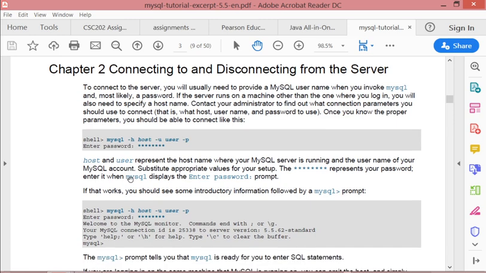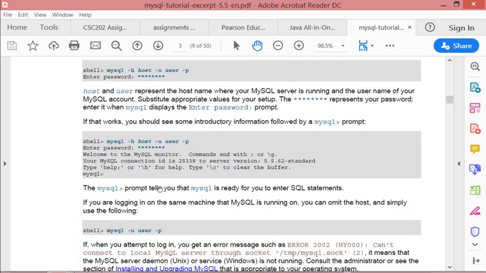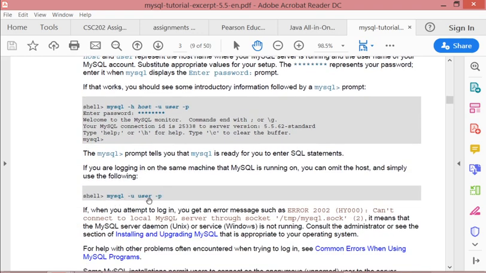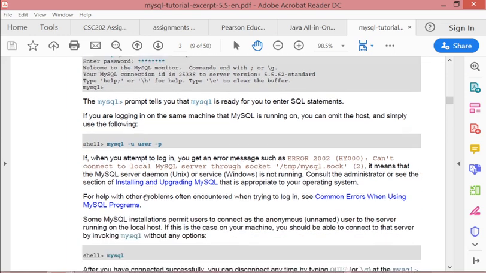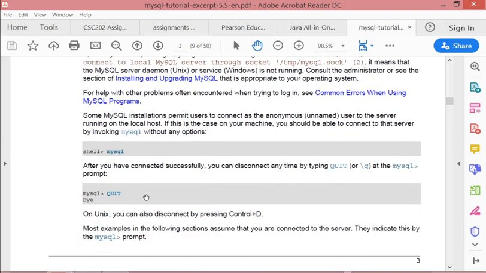So mysql -h host -u user. Please go through this. This is the one I used. You specify the user you want to log into the system. I've chosen root. If you want to log in with a different user, then you choose the one you're going to use. Please practice it. And you see here he says quit, and in my case, in Windows, I said exit.